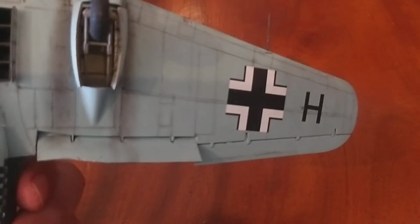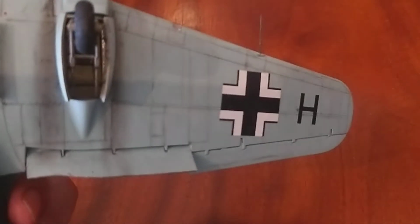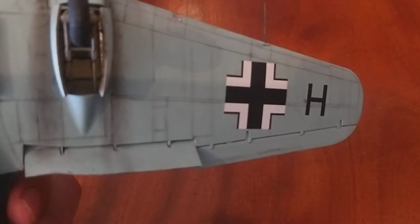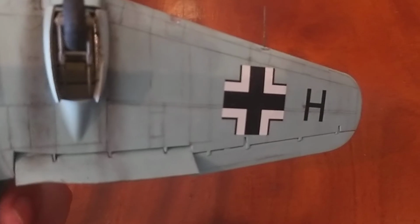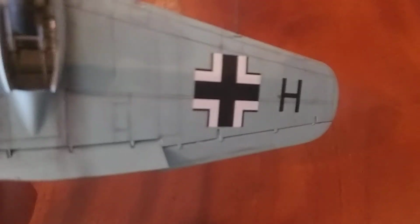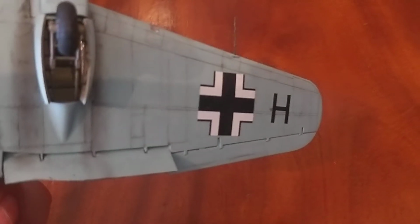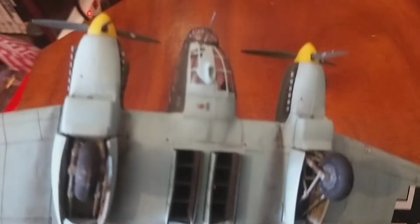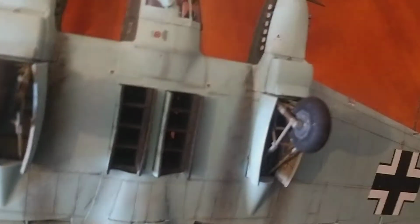I can't do pre-shading because I don't have an airbrush. I'm sure someone's going to say you can do it with a paintbrush. Please provide me a link and clues on how to do that. I really would love to do pre-shading with a paintbrush. But what I did was put some powders into here and then just rubbed it off, which kindly left a kind of pre-shaded look, but it looks quite nice. I quite enjoy it. The bomb aim site there.